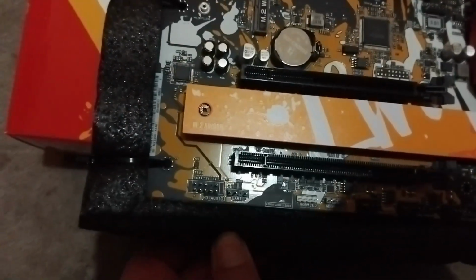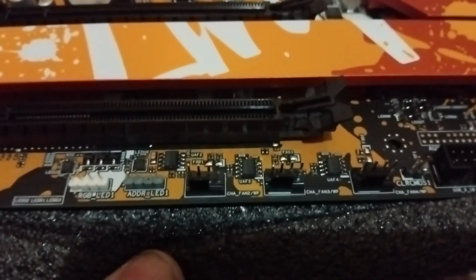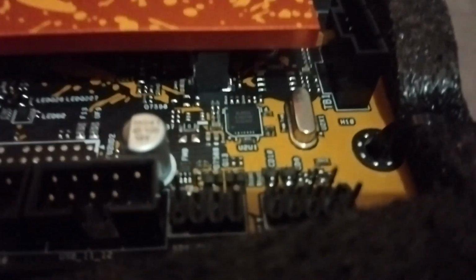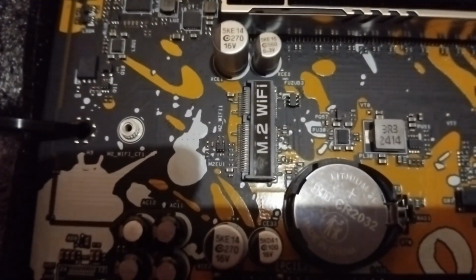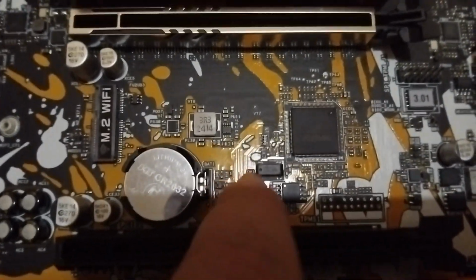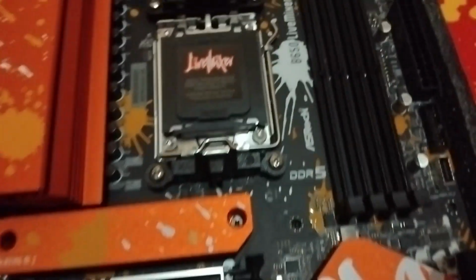If we come down the bottom, you've just got your normal HD audio, your adjustable headers, your normal fan headers, and so on and so forth. You got your front USB connectors, and then front panel connectors. You can do an M.2 Wi-Fi card there. I quite like this design on the actual board itself. It's like a paint splatter. You can see it down here as well. It sort of follows on from the heat spreader design.